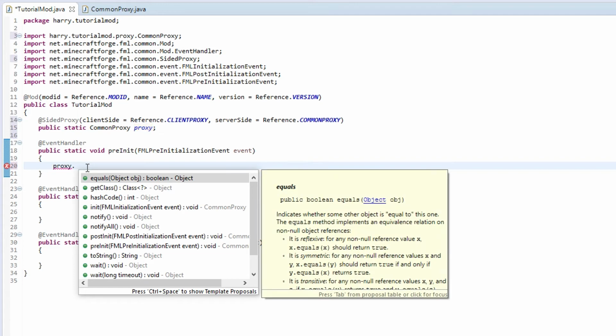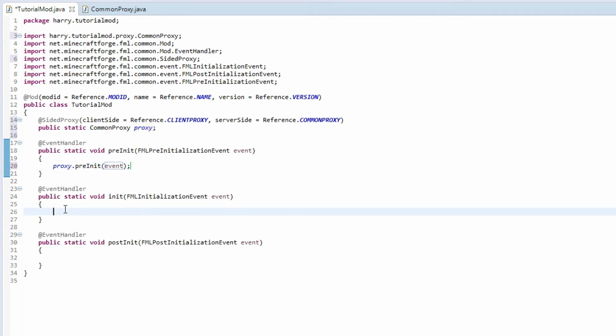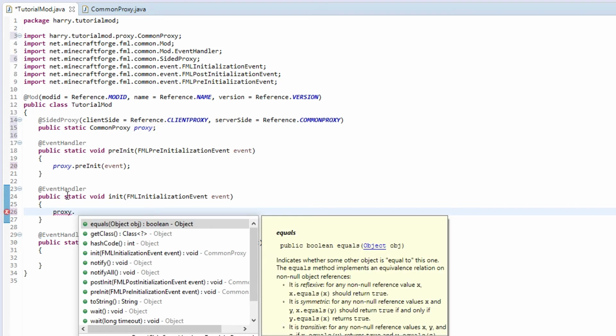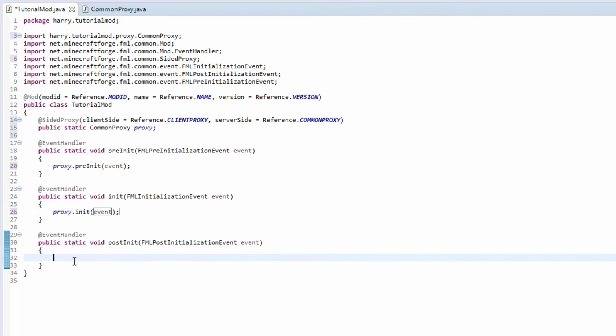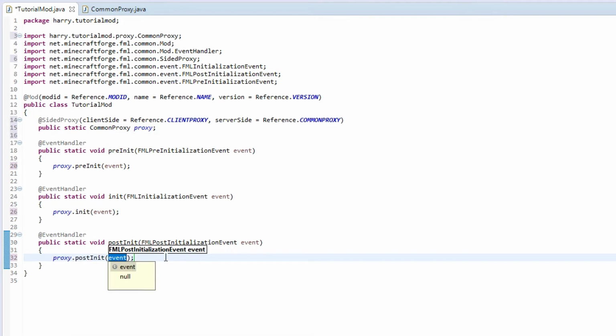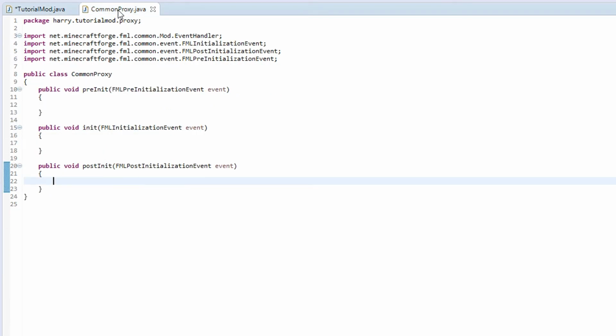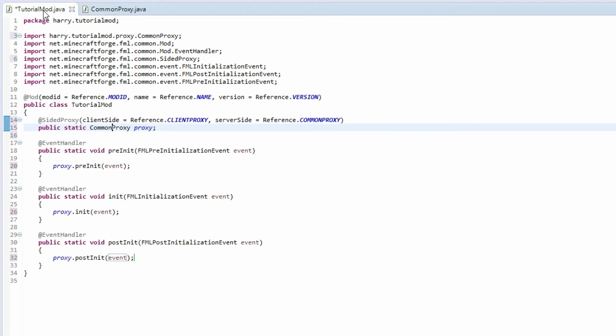So put proxy dot pre-init, proxy dot init, and proxy dot post init. This is the same as super class. It's getting this variable proxy, finding the common proxy, and then finding this pre-init function, and it's then running it inside of this pre-init function, which is an event handler.